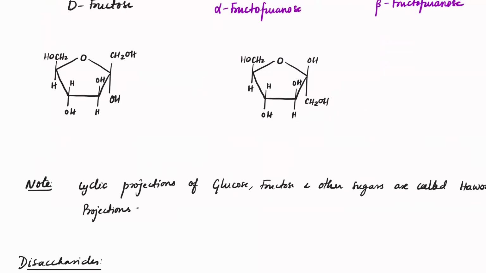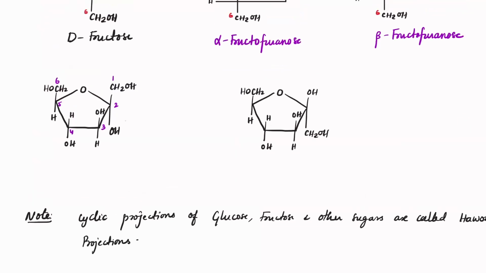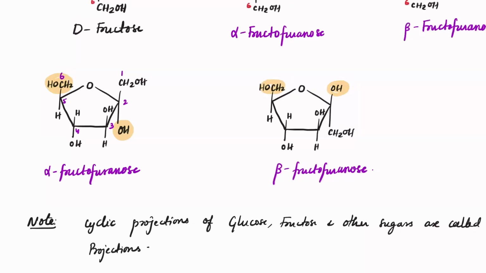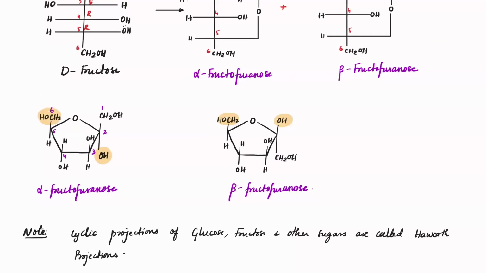Check it out. In this case, if you notice, we have carbon 1, 2, 3, 4, 5, and 6. These are the 6 carbons we have. So what do we call it? The same logic as earlier, I'll do the same thing here. This OH is pointing down, while on the 6th position, CH2OH is pointing up. So when they are opposite, we call it alpha fructofuranose. And in the same way, if you notice CH2OH on the 6th position and OH on the 1st position, if these two are on the same side, it is beta fructofuranose. So fructose exhibits in these two structures.